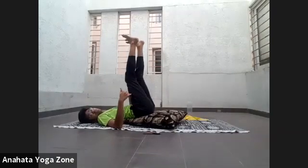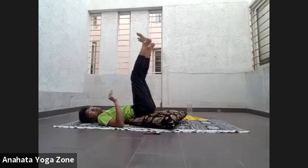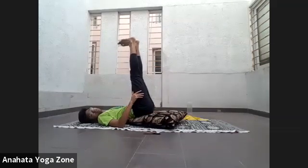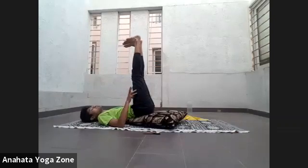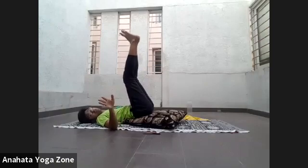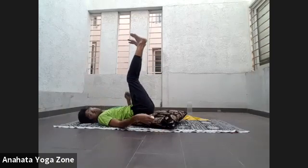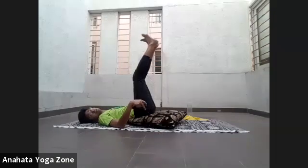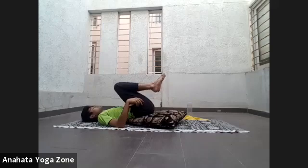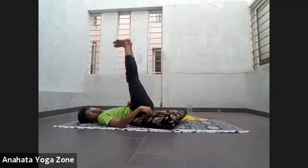Generally, doing this pose on the floor becomes really hard, but when you elevate the sacrum slightly high, it is actually easy for you to lift the legs up. Keep the legs straight, toes in, and pointing the heels out. Keeping the legs straight is really hard. Have a gentle bend, I'm absolutely okay with that. So start, take a pillow under the sacrum, then slowly lift the leg off the floor and keep it up all the way into Viparita Karani and stay there.